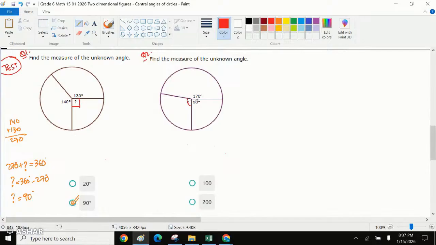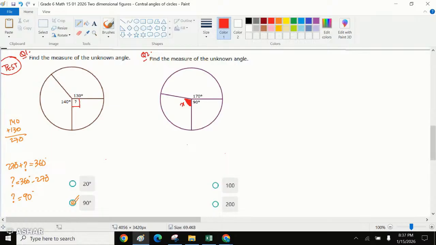Very simple. We can put it as x. I know the answer just by looking, because 200 degrees is more than 180, right? And this missing angle does not look like more than 180. This is obtuse, right? So it has to be less than 180. And we have only two options, 100 or 200. So we can easily find which is the answer just by looking at the diagram, right?